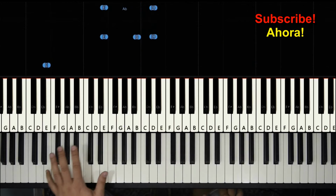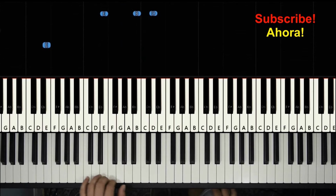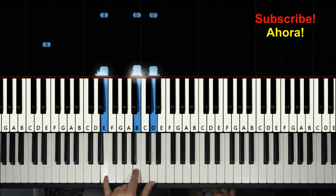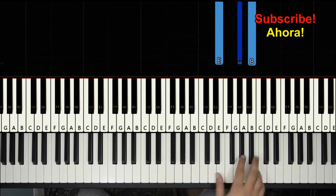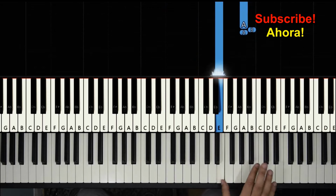So we went from the E7 to A minor. Now we're gonna do the same. We're gonna go back to E7. The G sharp is missing, but it comes from there. So we have E and this. Now we have the E chord here on the right hand. We could bring it here, and what he'll do is use kind of those notes. So he's gonna do an ornament here.